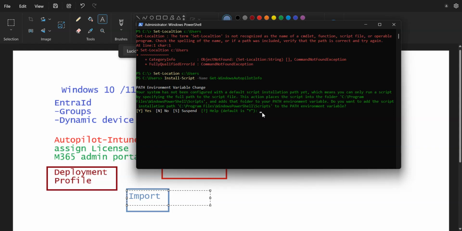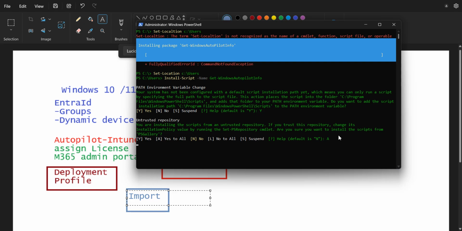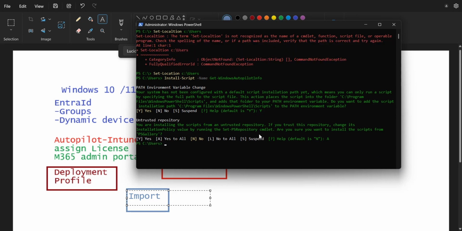I will click on yes. In this way, the execution policy will get installed. For this, we have to set the execution policy also. So I will select the execution policy as RemoteSigned, and do a filter, so it will bypass all the execution policies and set the autopilot info.